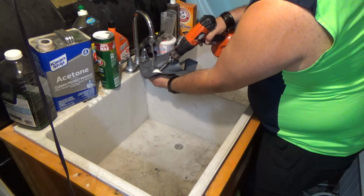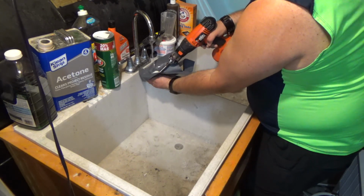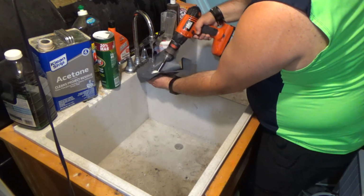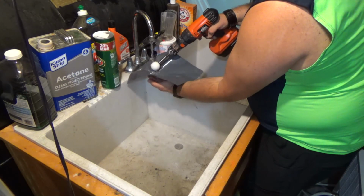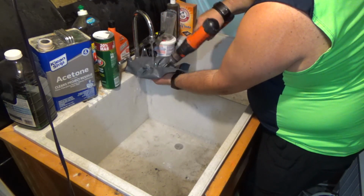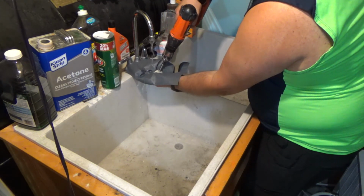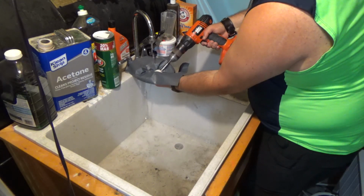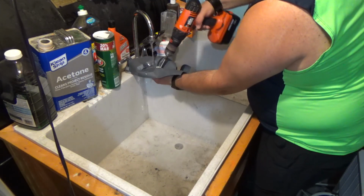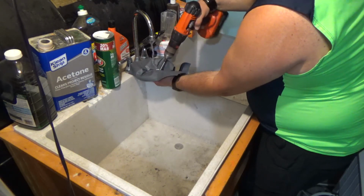What's good about the wet sandpaper is it keeps it from getting hot. It also adds additional lubrication for the sanding, so you get a much finer, smoother sanding, and keeps the paper clean. You want to move the ball around a little bit here. The previous sandpaper I was using was dry 50 grit sandpaper. That was just to rough it up. You'd be there forever if you tried to use like 1,000 grit on this. So now we're taking down the roughness.